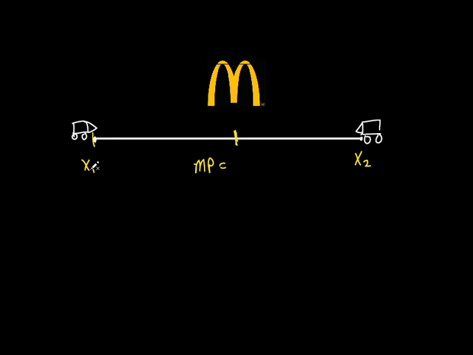So what did I do to those two numbers, that 50 and that 200? Well, I added them together, didn't I? So let's do that. I'm going to take the X1 and add it to the X2. But that wasn't my midpoint. How did I find that midpoint? I took that number, remember 50 plus 200 is 250, then I divided it by 2. So I divide that by 2. That is my midpoint. So I can just take this thing right here and move it there, and there you go. That's my midpoint.